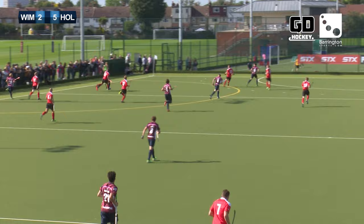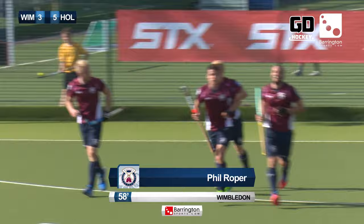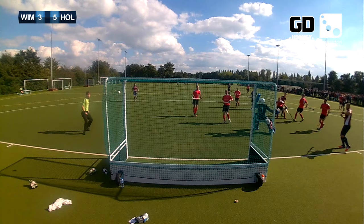Here goes Phil Ball — on the reverse stick, gets it into Roper and Roper finishes on the reverse stick as well. Have a look at Phil Ball's cross on the upright reverse stick — such a difficult skill to execute but he makes it look so easy. Roper picks it up, drags it right to left, gives himself some space and flicks it into the roof of the net — game back on.